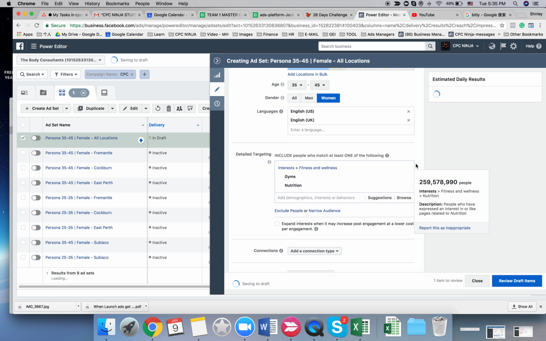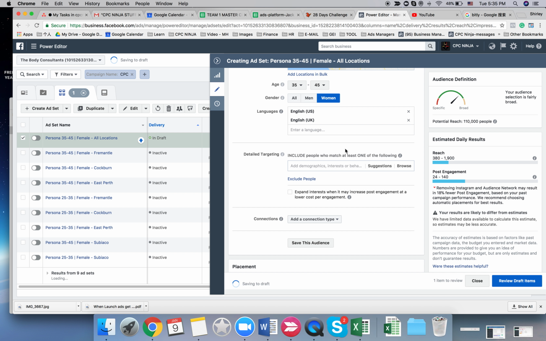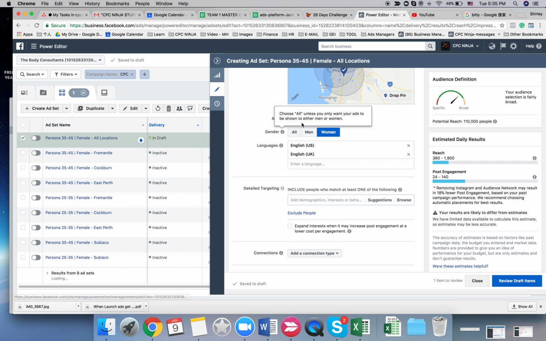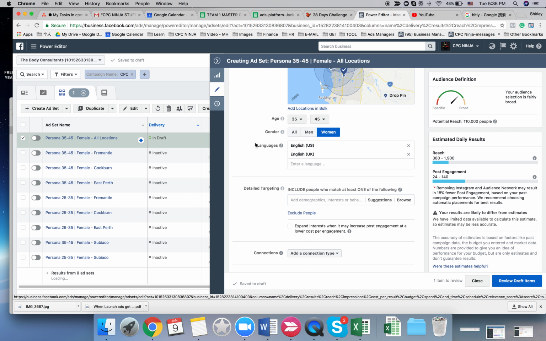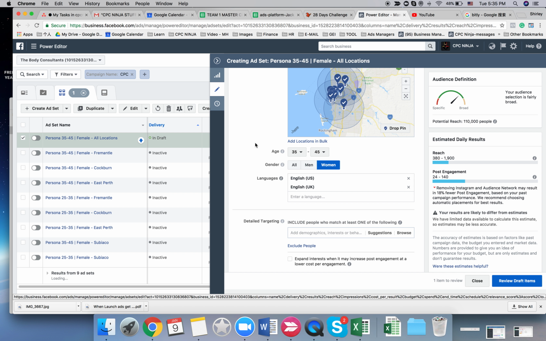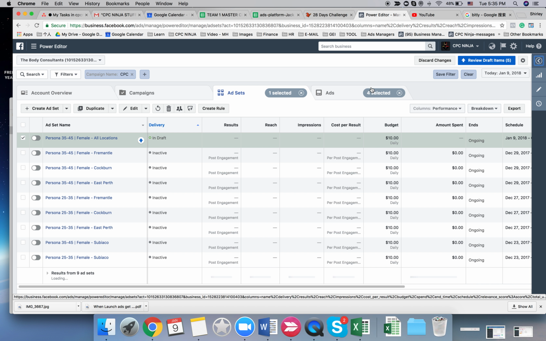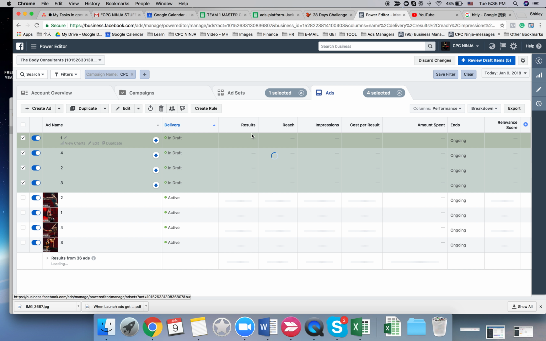Let's change for PPE. I don't really recommend adding anything here, and he doesn't really have a big enough audience, so let's not do that. Don't separate it. For location, 35 to 45. Okay. Ads.